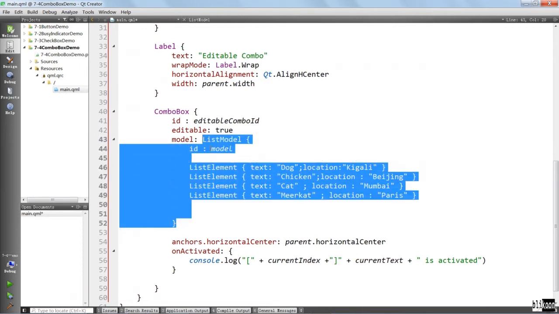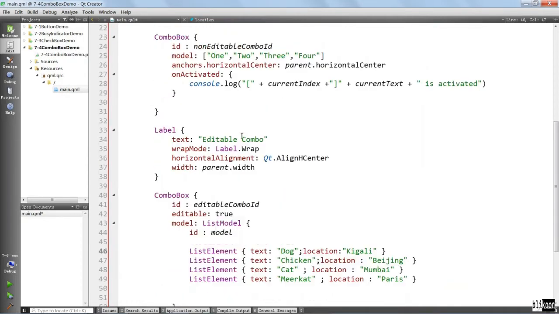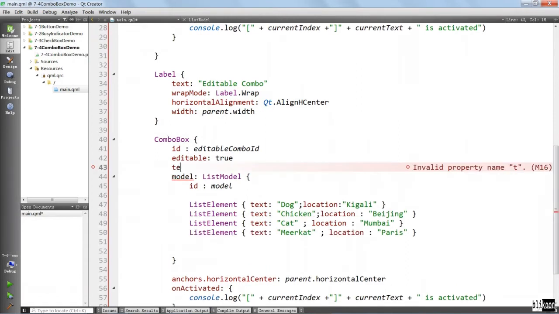Just look at this as a way to feed data to the combo box. Don't focus on the details of how this works. I am going to have a chance to explain this when we talk about models and views in Qt Quick. Because our list element has two attributes, we need to specify which attribute is going to be shown in the list model, just like we saw 1, 2, 3 in the first combo box here. The way you do that, you specify a text role property, and you pass in the name of the attribute that you have in your model here. And this name should be in quotes, don't forget that.